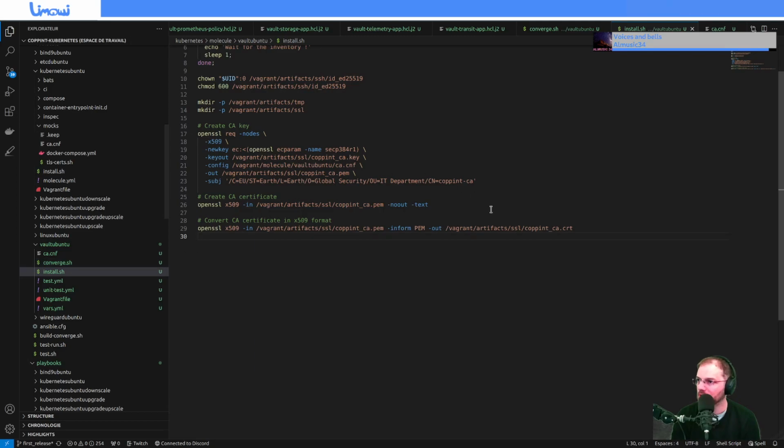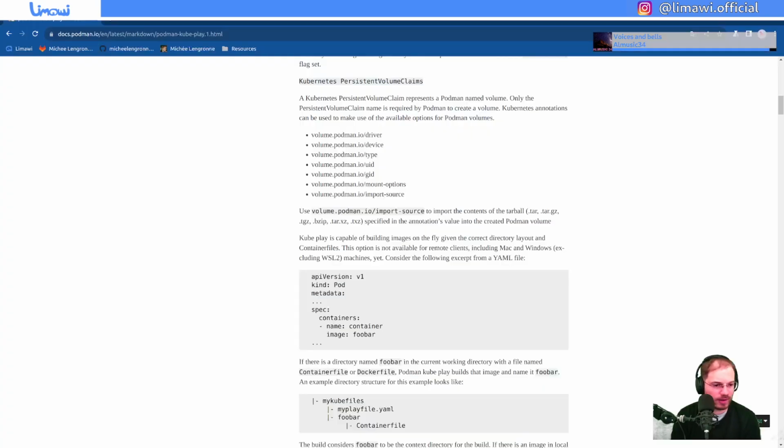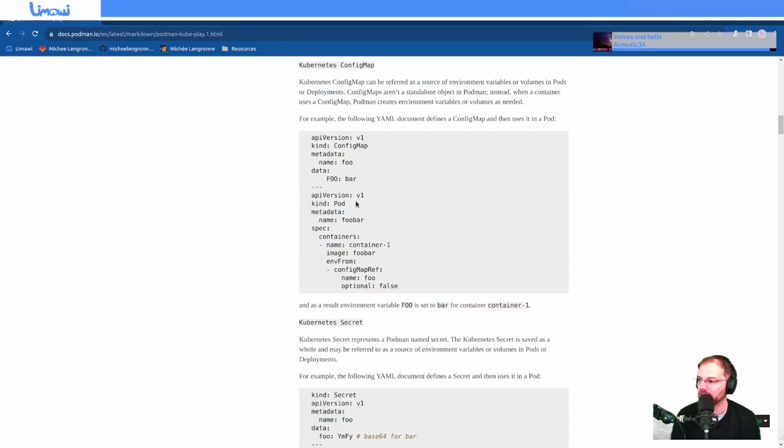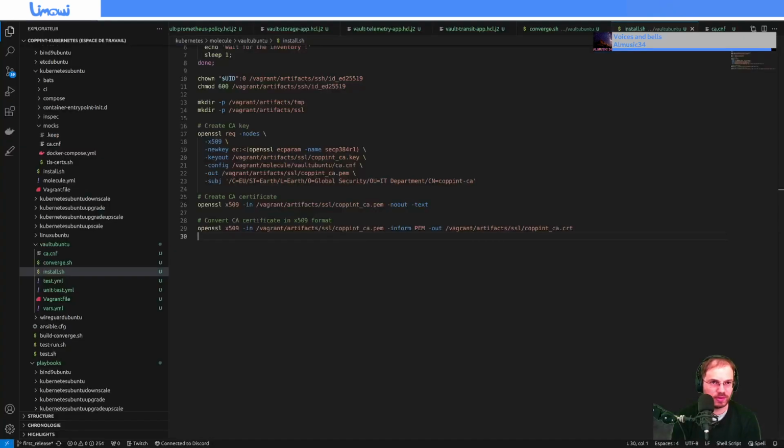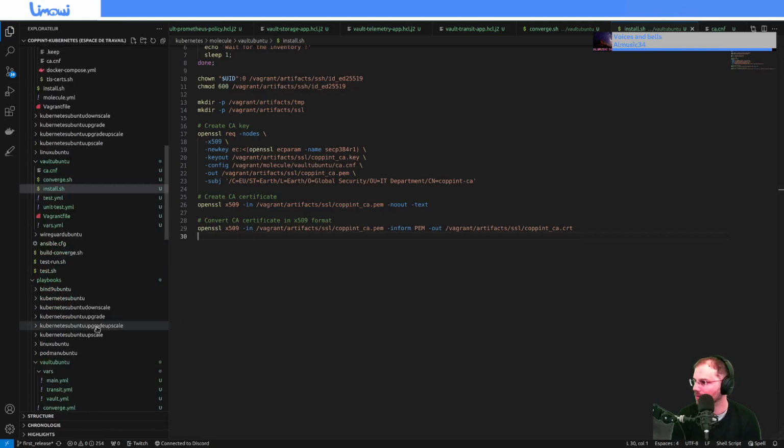I need to upload this CA in the init container. And I'd like to do it the proper way. So that means with secrets. But I would like to mount it. Volume, import, or deployments. Okay, perfect. I want to mount it as a volume.